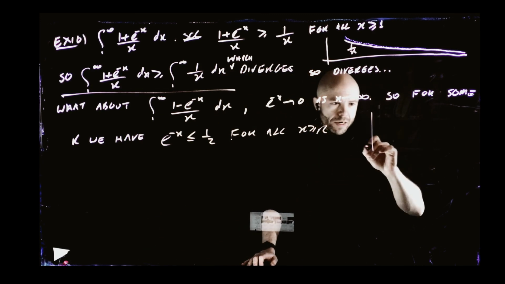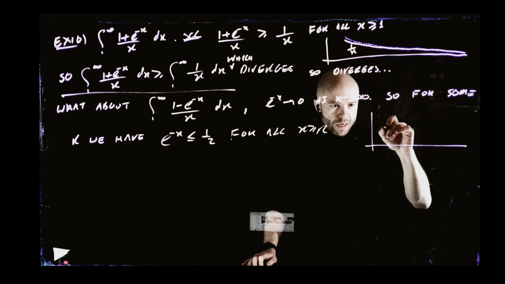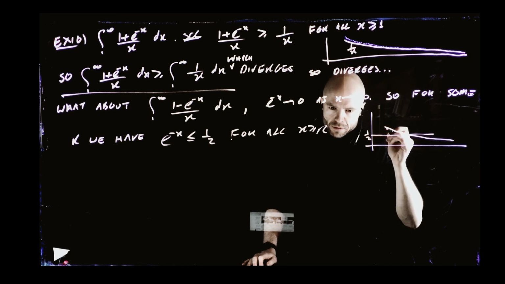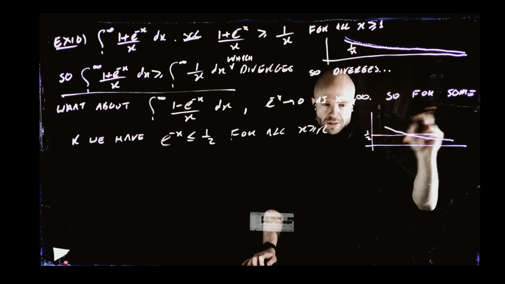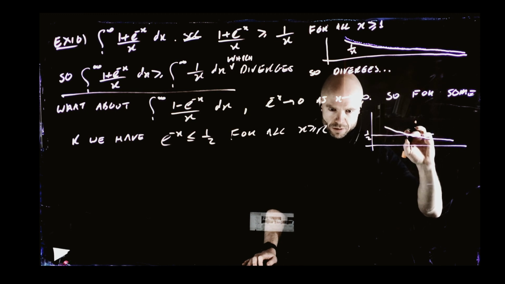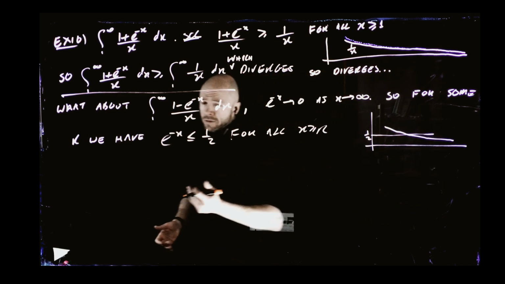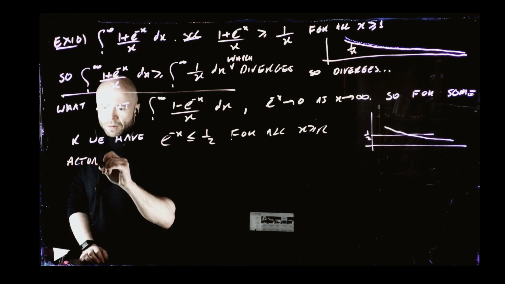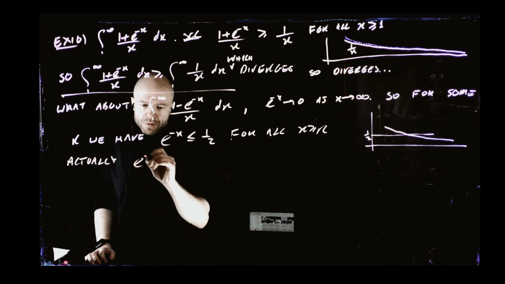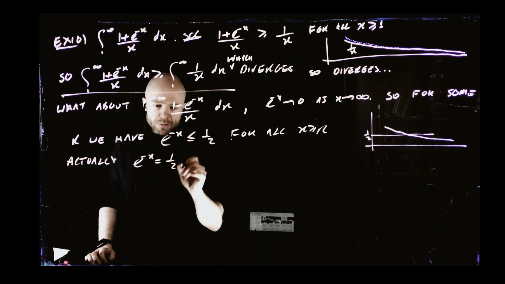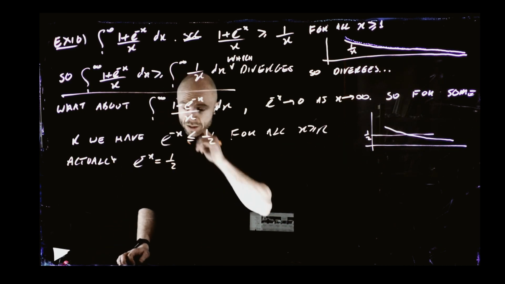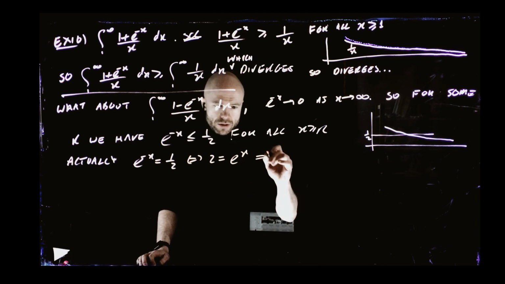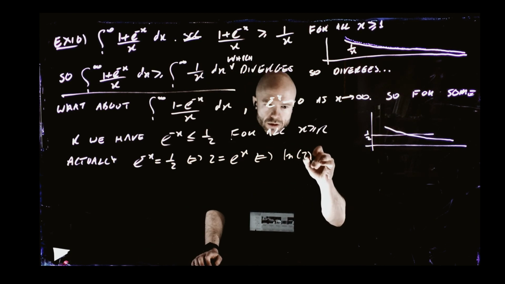What have I done? I've expressed in the language of maths that this function e to the minus x goes towards 0, right? And at some point it is less than a half, right? All I've done is express in language of maths this picture that you all believe, that you can all see. Yeah? In fact, we know what this r is, right? Because if we just set these things to be equal, if we just have e to the minus x is equal to a half, we try and find the exact point where it crosses, right? That's the same as saying that 2 is equal to e to the x, which is the same as saying that log 2 is equal to x, right?